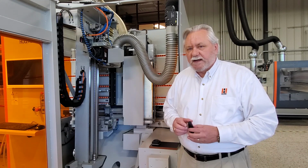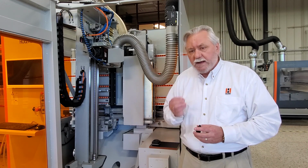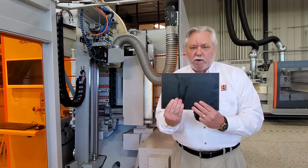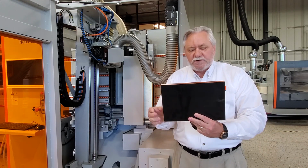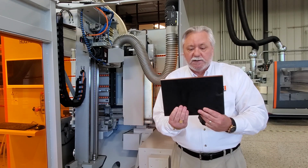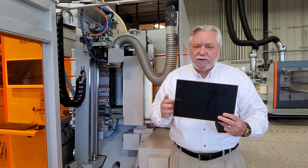The Evolution didn't win the Technology Awards because it's a vertical machining center. All the major builders out there build vertical machining centers. What makes the Evolution unique is in its workholding. Competitors will clamp the workpiece, and that's how they move it left to right. With the clamps, that restricts you from machining all 4 sides, and it also restricts how far you can machine on the face. In some cases, it may be necessary to load the part, do some of the machining and drilling on the front, take the part out, rotate it, and feed it back in. That's something we don't want to do.